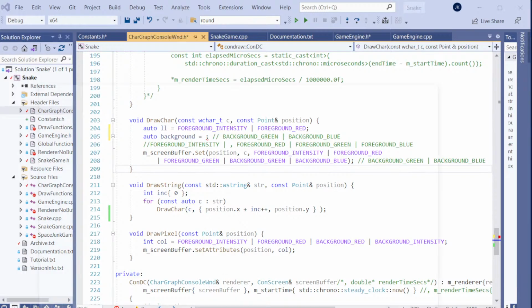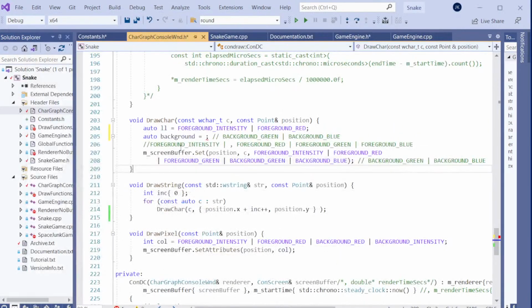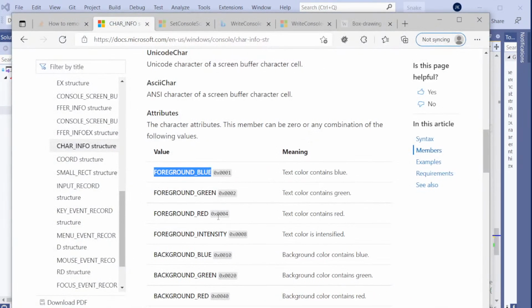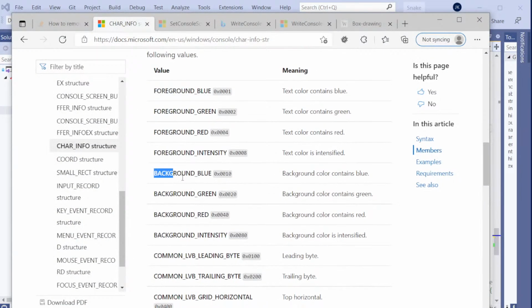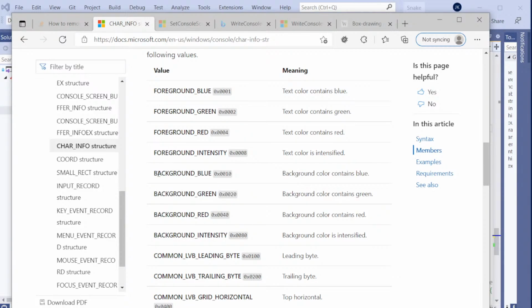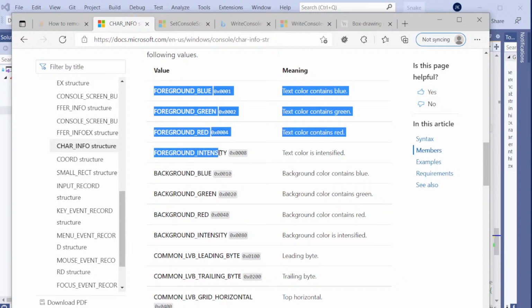Let's go according to the... So let me take the blue first. Okay, so I'm just going to put blue on a background. Sorry, I'm using the background. They are the same thing. When we finish the background, it's going to be exactly the same for the foreground, so we only need to do the background here because exactly the same logic goes with the foreground. We don't need to test the foreground.